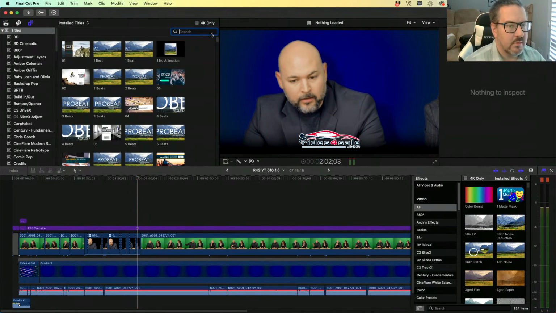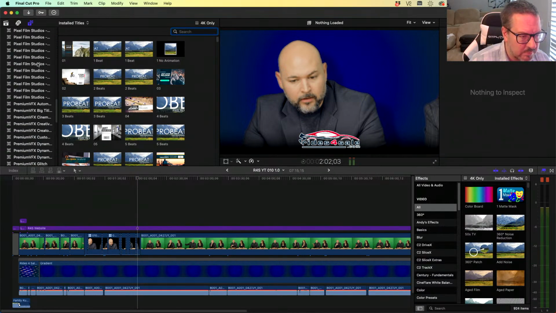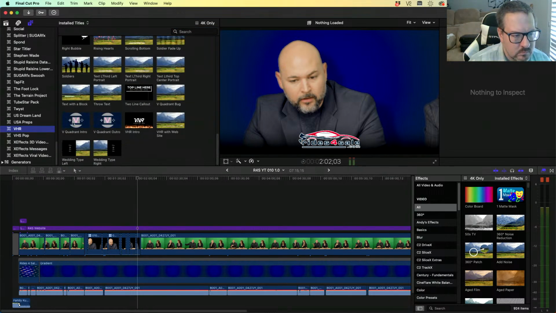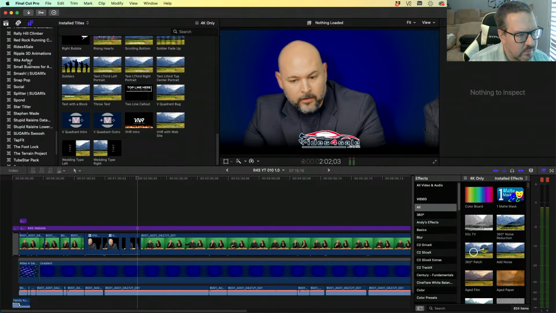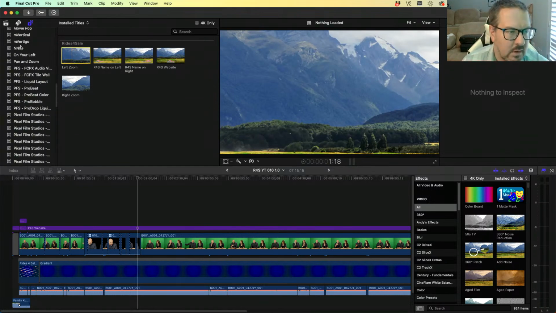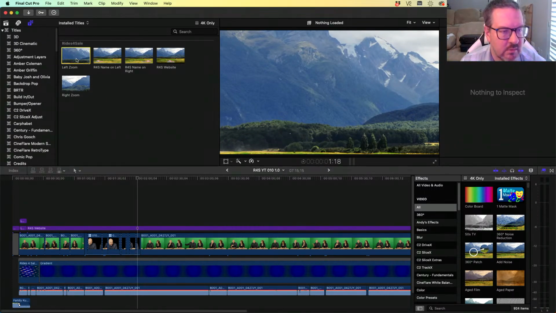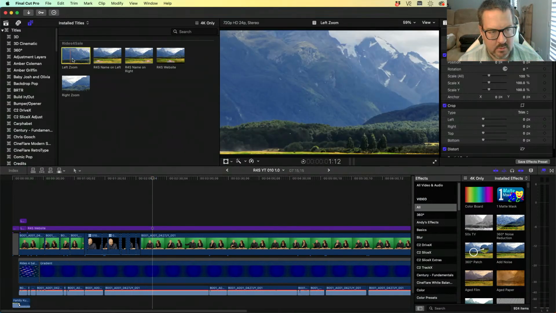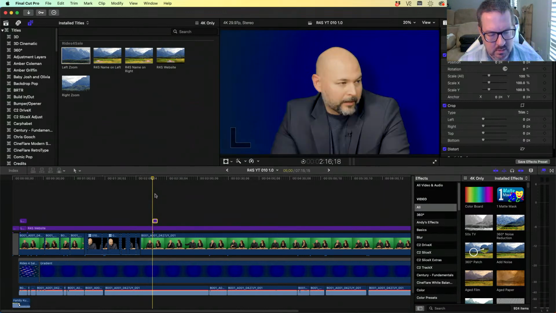And then the third method is using an effect. Now, here's what I did. I'm going to explain the effect a little bit. I think it's actually in Rides for Sale. Yeah, there it is. Okay, so I have this left zoom and right zoom. These are titles. I'm in my titles section here. So if I were to take left zoom and drop it over here, it automatically creates a zoom.